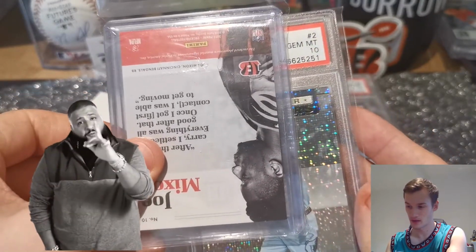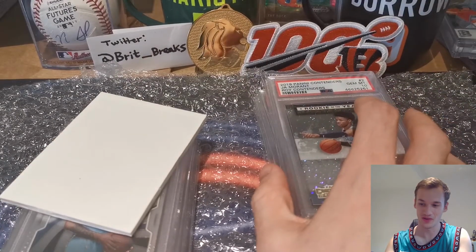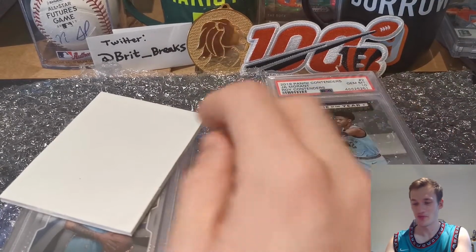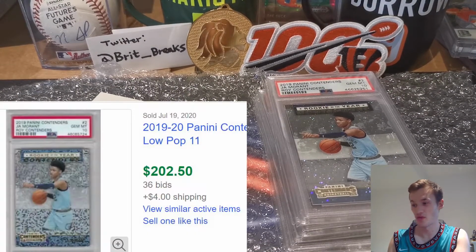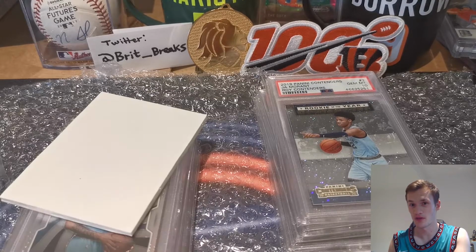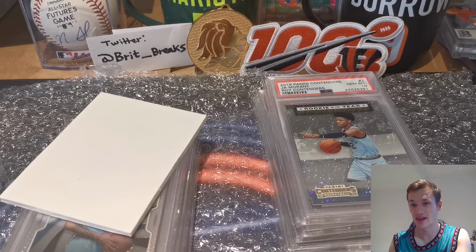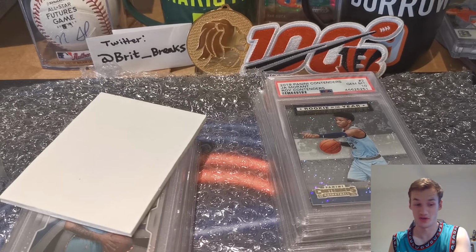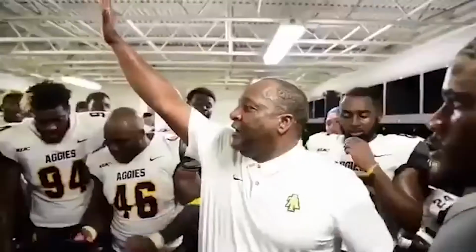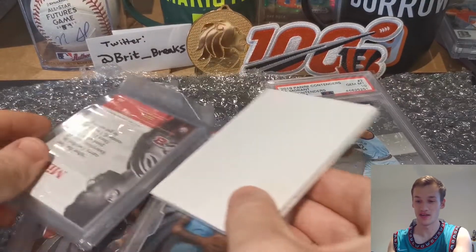Another one, another Rookie of the Year, and another 10. So not too bad there for kind of $4 card pickups. We've got 2 PSA 10s now, kind of looking at, for the 3 of them, $400 perhaps for the 9 and the 2 10s. So we've turned $12 plus $60 postage and grading into kind of $400. So $400. Happy with that. Tell them to bring me my money. Yeah! On to the next one.